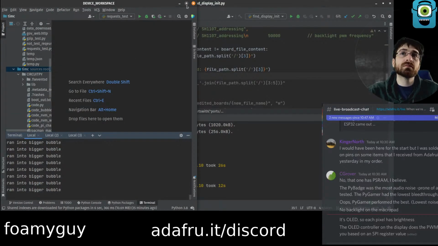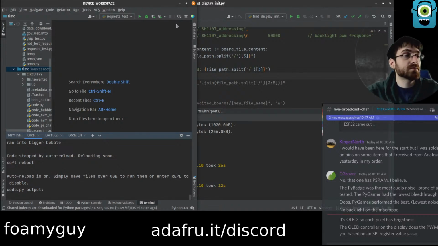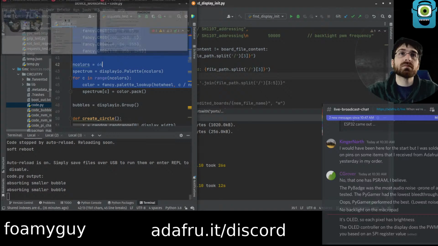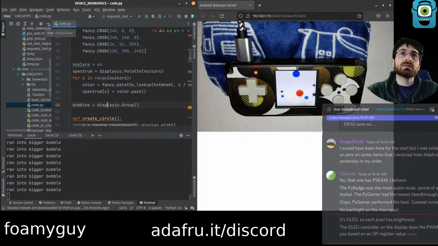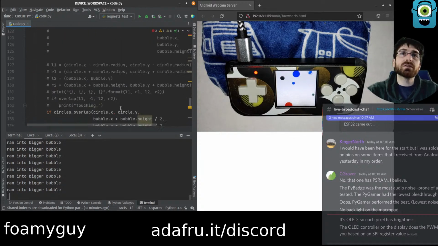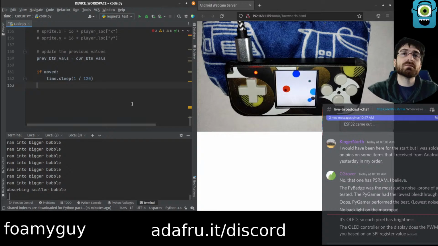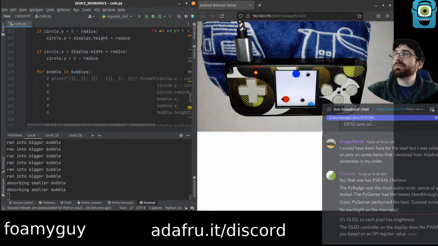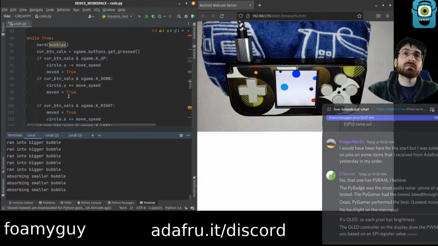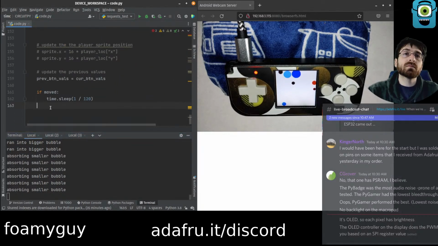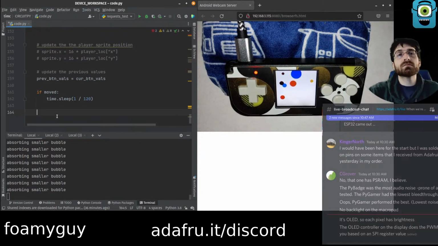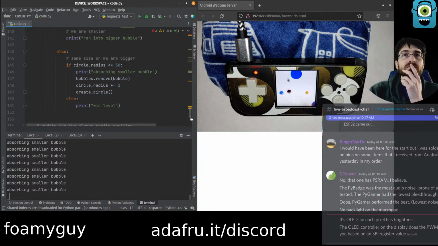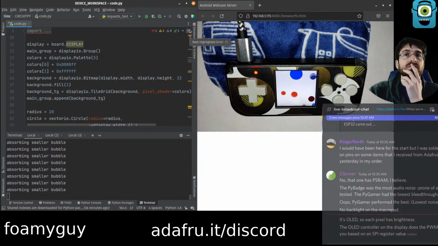Ew. I think we could just put some brightness changing inside here. I keep it separate.